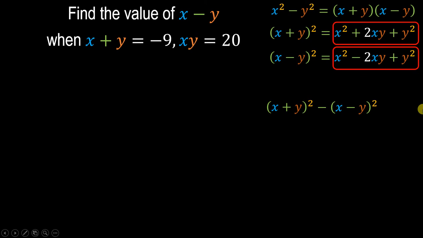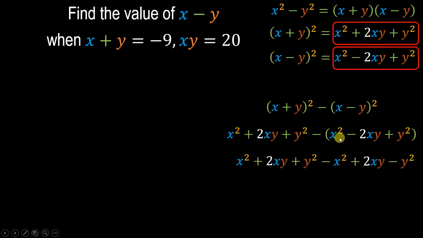Now we have the values according to the identities, so we have just put in their values. We have mentioned the brackets here because we are subtracting, and before doing subtraction we have to change the sign of this second polynomial. So changing its sign, x squared which was positive has become negative, and similarly y squared was positive, so it has become negative. Right, now we can combine the like terms.